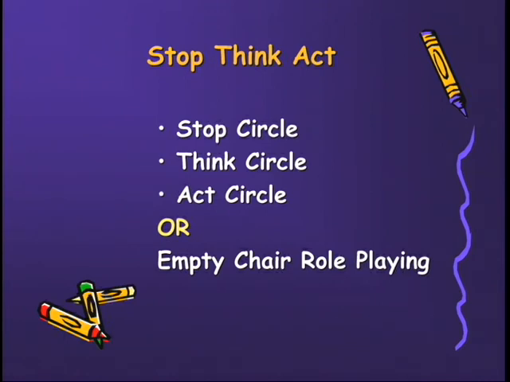How this works is basically you've got to train the student to imagine 3 circles. The first circle is the stop circle, and I'm imagining mine right now. I step into my stop circle before I become a social deviant, or before I become disruptive. I'm going to stop myself in the circle by not acting and proceeding to do the inappropriate act. I'm stopping myself right now.